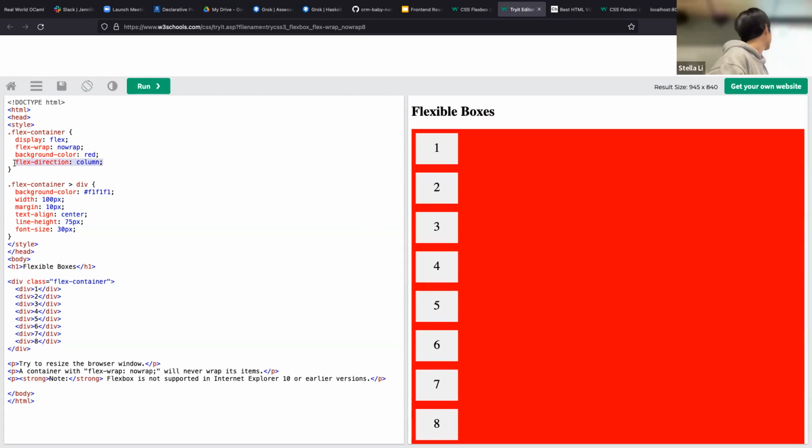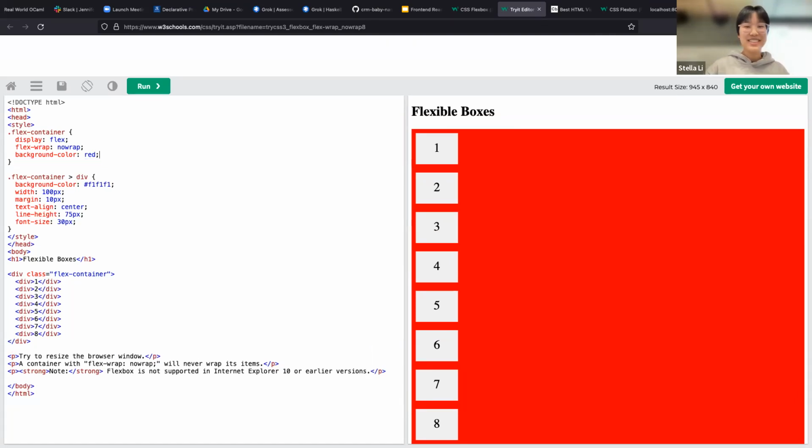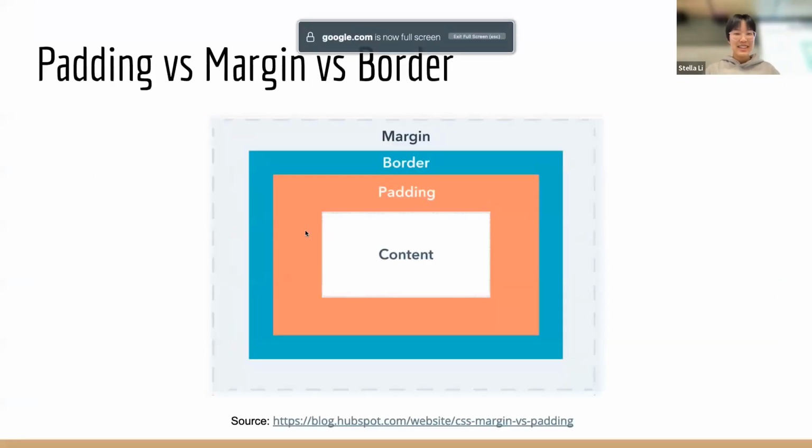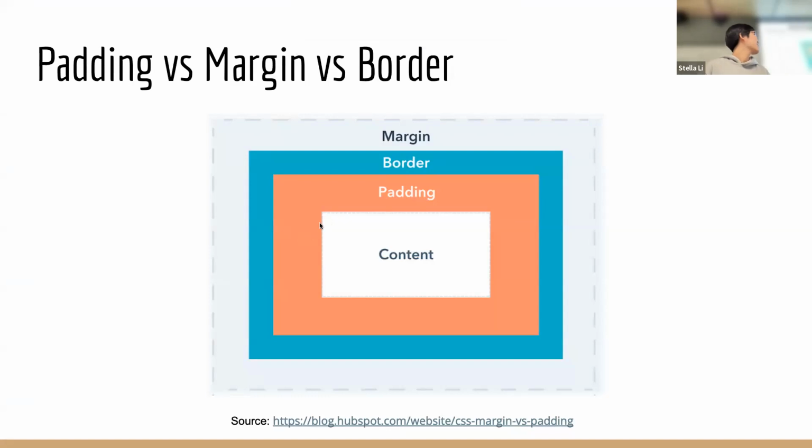There's a bunch of things you can do with it. And I don't really remember all of the CSS commands. So Google is your best friend. But basically one thing that I got confused quite a lot when I used CSS at the start was the difference between margin and padding.